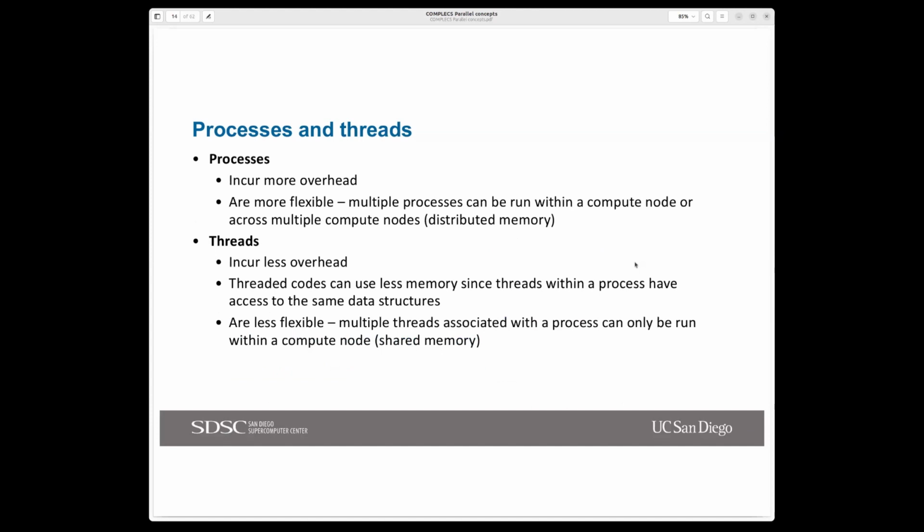This might just summarize things I've already said, but processes incur a little more overhead because they have their own memory space and other resources to manage, and it's a higher-level object in the operating system that's managing your work. Threads are below processes. They're spun out of processes and can do independent types of actions across the multiple cores you have associated with your application, but they're all running within a process in this shared memory space.